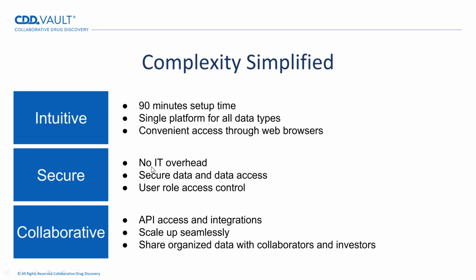The platform is secure. There is no IT overhead. We fully maintain the servers that the data is stored on, and you allow access to data based on user roles as well as projects. And then finally, we'd like to think of the platform as being collaborative. We do have an application programming interface, so you can connect with other types of software, things like KNIME and Pipeline Pilot, to actually push and pull data directly from the system, as well as connecting to other visualization tools, things like DataWarrior and Optibrium StarDrop.